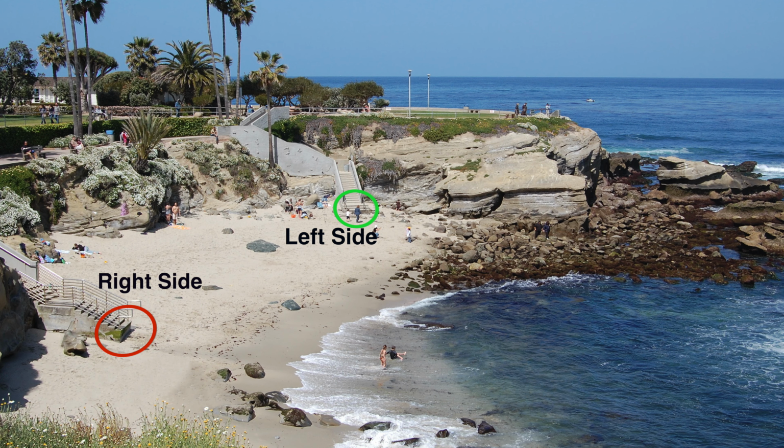there is a bit of a drop at the bottom, probably around a foot and a half, maybe two. Might not seem like a lot, but if you're fully dressed in your scuba gear, it's definitely a little bit hard to get down. I was there and I struggled with that a little bit. I had to give my GoPro to my sister and sit down and scooch my way off so I didn't just fall to the floor. But what I would have done differently the next time I go is go to the left-hand side. The step is still a little bit far, but it's definitely not as deep of a drop as the right-hand side stairs.